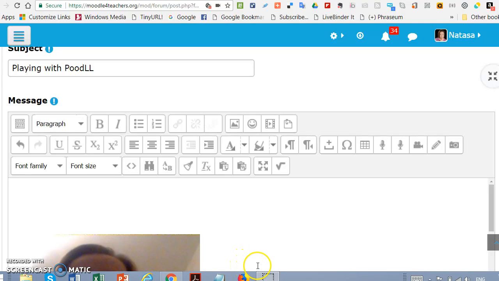I'm going to show you some other functions that Moodle has. So it has these little buttons here. Two of them are for recording audio. One MP3, another one different format. This one is for recording video. This one is for drawing. And this one is for taking a picture. So they're very easy to use. I've already played with them.